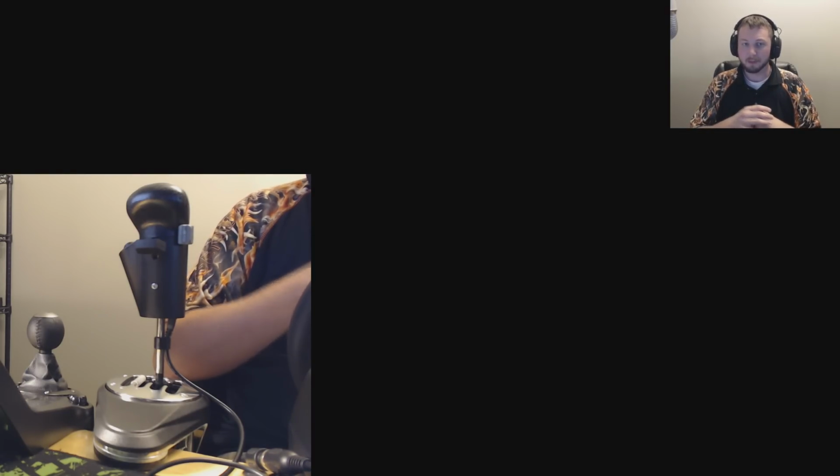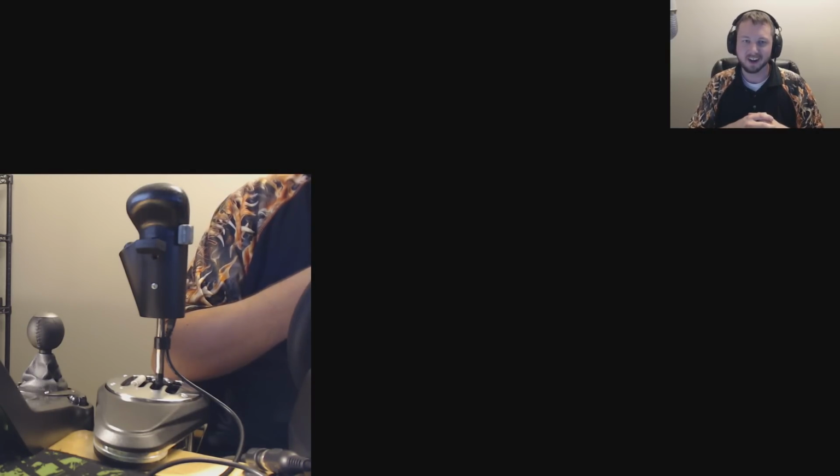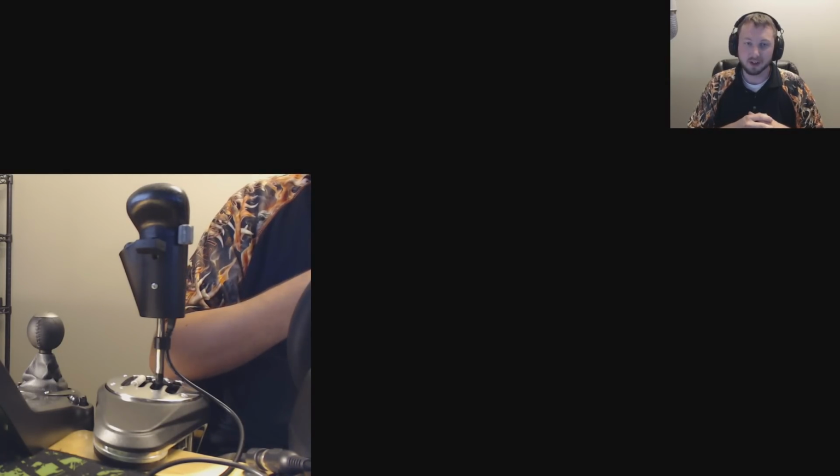Now, if you remember, about a month ago, we were the very first to get this shifter in. I've got about 100 hours of use on it. I really wanted to just spend some time using it since we were, after all, I guess, the beta testers. And we've had such a lovely time with it in the past month.